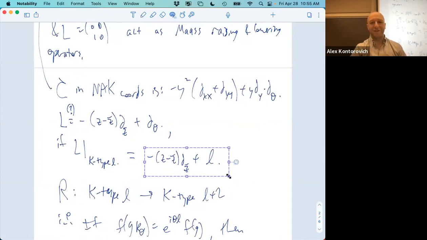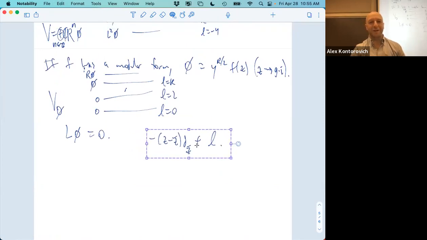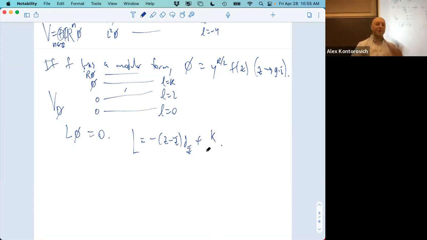Again, everything I'm saying is very crude and should be taken with a big grain of salt. But I'm just trying to give you hints of what you'll see when you read these parts of the book. Now we're at little L equals K, so this is going to be something like K, or it's really K over 2. Everything is wrong. Okay. But when you apply L to this product, it turns out that L of phi vanishing is equivalent to d/dz-bar of f vanishing. This constant K is killed off by the action of this differential operator on the product, and there's a chain rule.